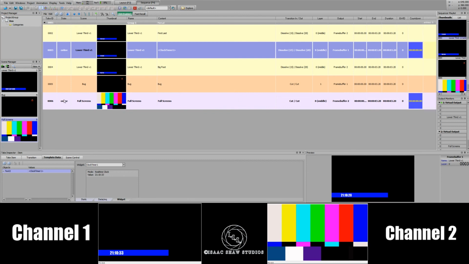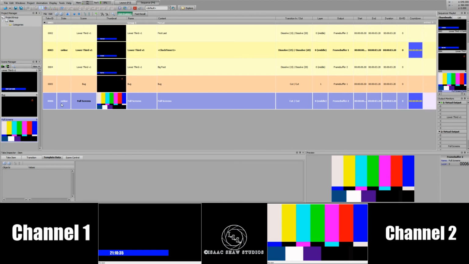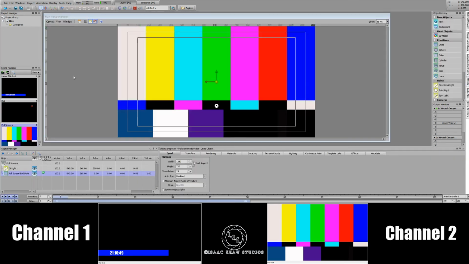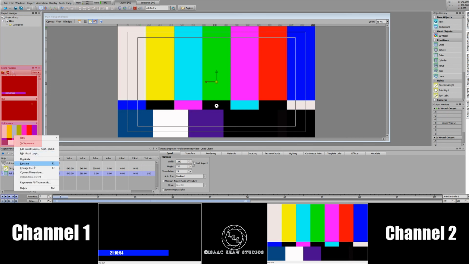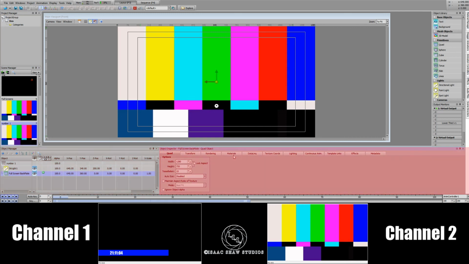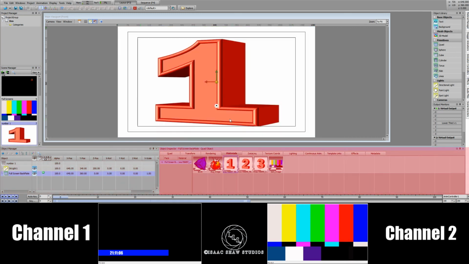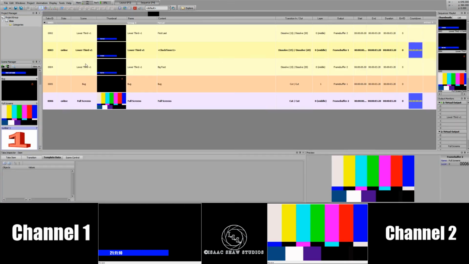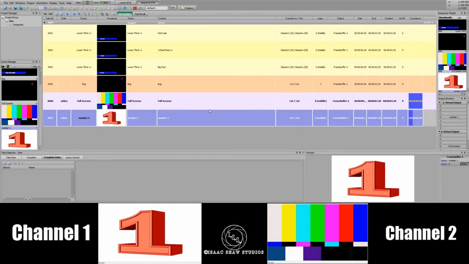So let's say you bring in talent or your producer wants a lot of different pictures to show live on the air. So we'll jump back into our layout mode. So what we can do is grab our full screen graphic, duplicate it, rename this to number 1, go to our full screen backplate, go to materials, double click on number 1, hey look, there it is. We can press 2 sequencer, and we can load that up. But there's actually a better way to do this.